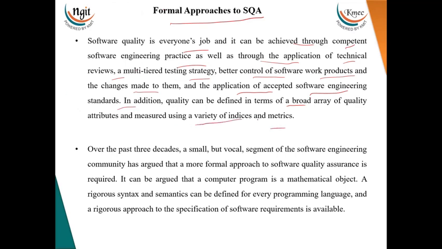of indices and metrics. Over the past three decades, a small but vocal segment of the software engineering community has argued that a more formal approach to software quality assurance is required. It can be argued that a computer program is a mathematical object. A rigorous syntax and semantics can be defined for every programming language, and a rigorous approach to the specification of software requirements is available. So formal methods define the syntax and semantics for every program element.